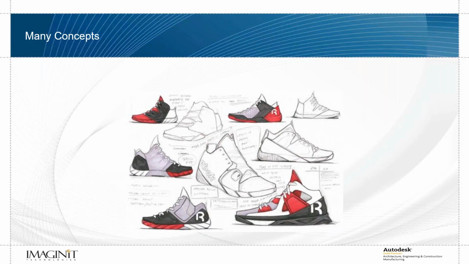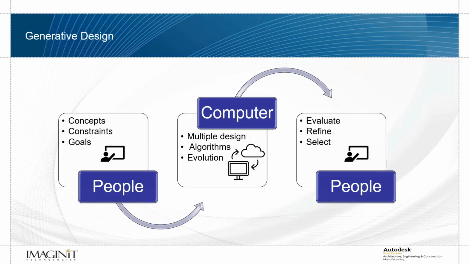We're going to start out with setting up some of the concepts, constraints, and goals that we have in place. So the concepts would be it needs to mount in this area. We have constraints of we don't want to fill in this. We've got an area that we have for our design space that we don't want filled in. And then we're going to have specific goals that we're going to work with, such as I want it to be made of aluminum. I want it to be made with a 2.5-axis mill. Or, I've got a 5-axis mill I want to do it with, and it's got to be out of steel. Those are the things that we're going to set up.